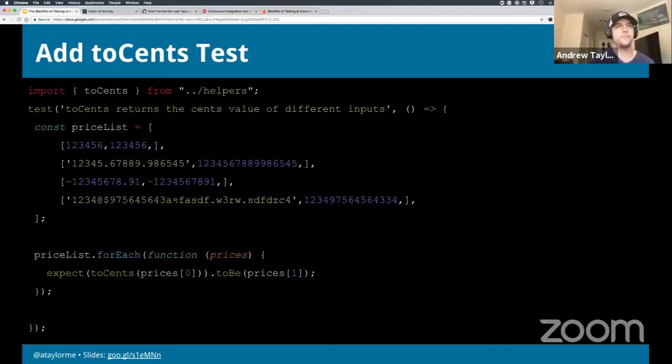And because I'm making use of this function also when we're calculating the total, if this function's broken, my total calculation is going to be broken, not just the display. So I want to go in and test this as well. It's very, very similar to how the other test was set up. We just have on the left our input coming in, and on the right, the cents coming out. So we can see everything gets stripped out there and turned into cents.